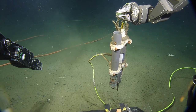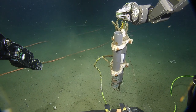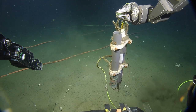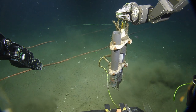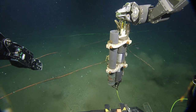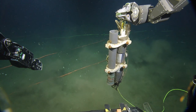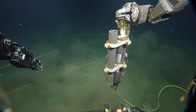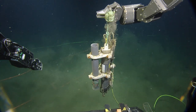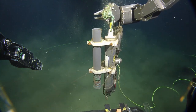All right, Dan, so we'd like to look at the bottom of this CTD, and Dirk can explain where a little bit better, so I'm going to need to hold it up and see if we can look at it with our camera, the bottom part of it. Is this the old one on here? This is the old one. We haven't taken the new one off the porch yet? Roger. Nope. So this one failed, and we just want to see underneath here by the connectors. On the other back side of the CTD is the inlet port to the conductivity cell. And if we can lift it high enough to have a visual of that port, that's perfect. Otherwise, we'll place it down and look at that at the end of the dive.